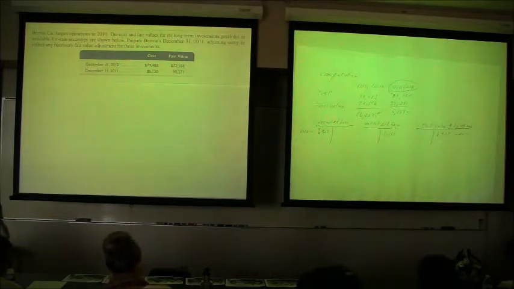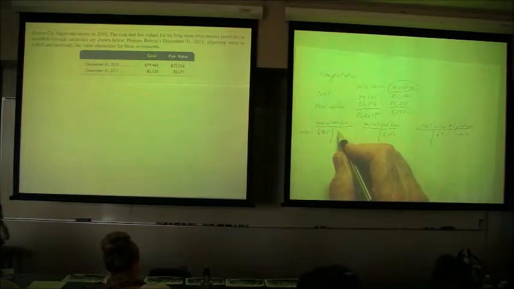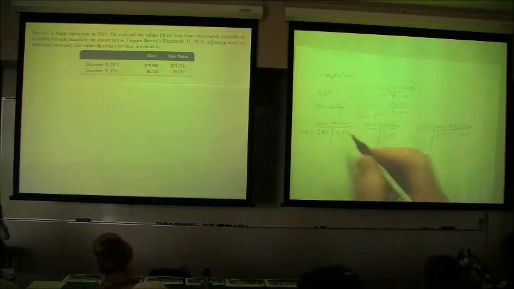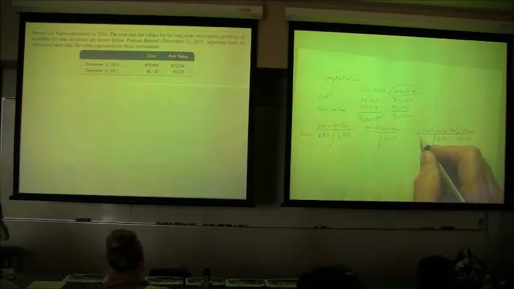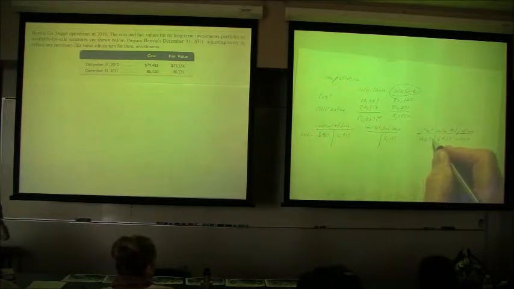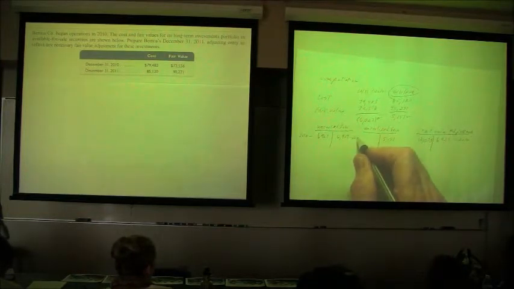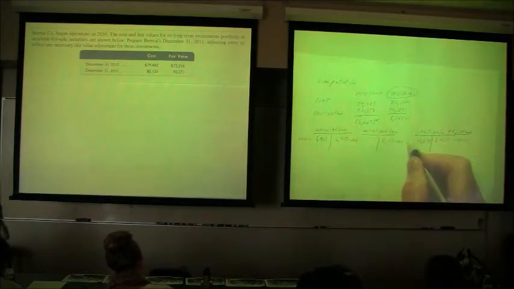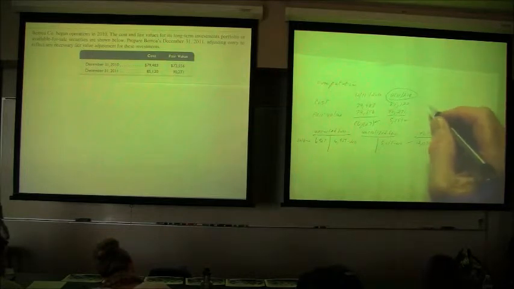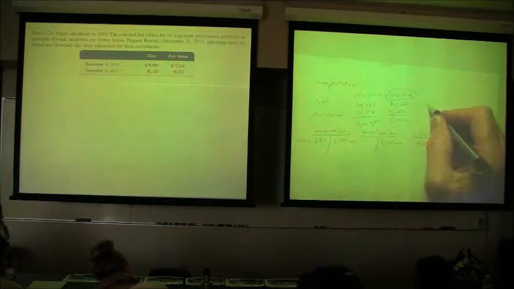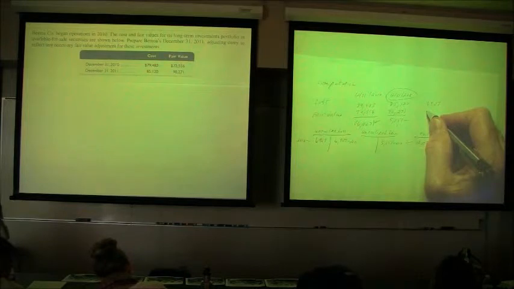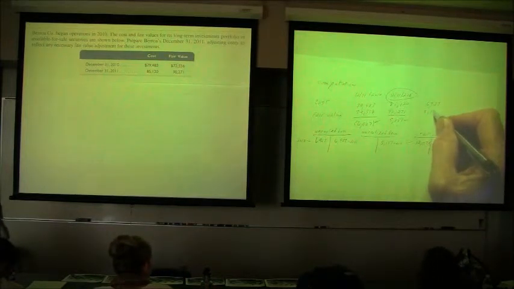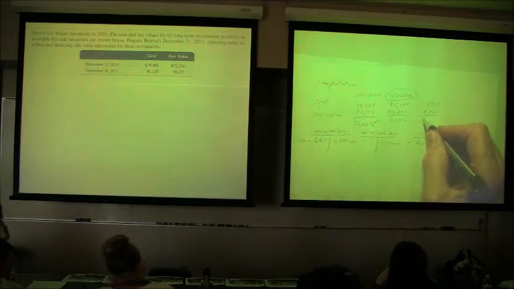So what this means is that we have to credit our loss to zero, okay, of 6,927. We want to credit our gain of 5,151. That means we have to debit our fair value by 12,078. And so this is 2011. Where we came up with this number is we need to zero out the loss of 6,927. We need to establish the gain of 5,151. So those two together is 12,078.